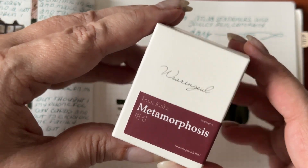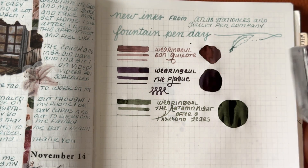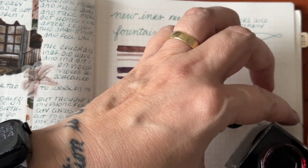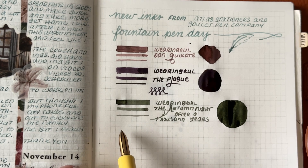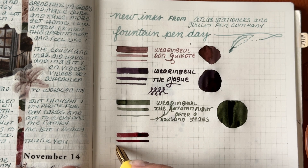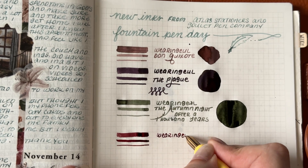Metamorphosis — not only is the word perfect, but the color is really excellent. I do tend to lean towards colors or inks that do not have shimmer or glitter. There is one ink I would love from Diamine, which is Medusa, but it has a lot of glitter in it and I really don't want the fight of cleaning my pens. I have it on my Christmas list. I do believe Metamorphosis is going to be part of my Christmas inks. It may go into my winter white pen.